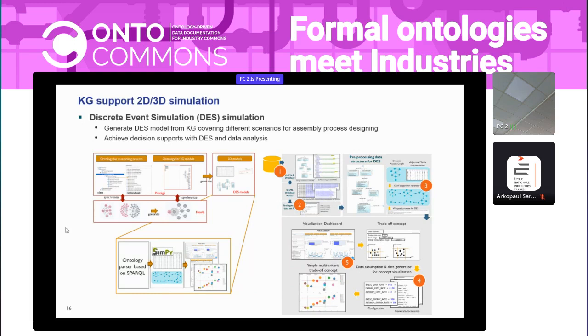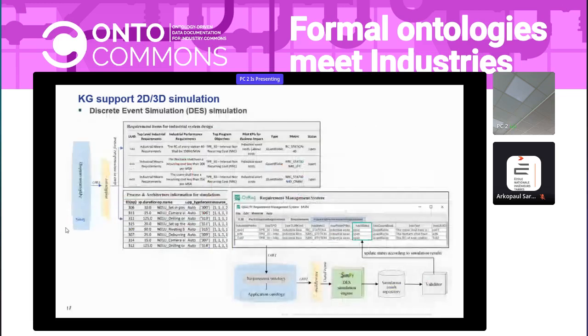Here are some examples of the 2D simulation. Basically, it calculates some key performance indicators based on the predefined requirements, and then we can show the results in a web-based service. This is basically the workflow of the 2D simulation.